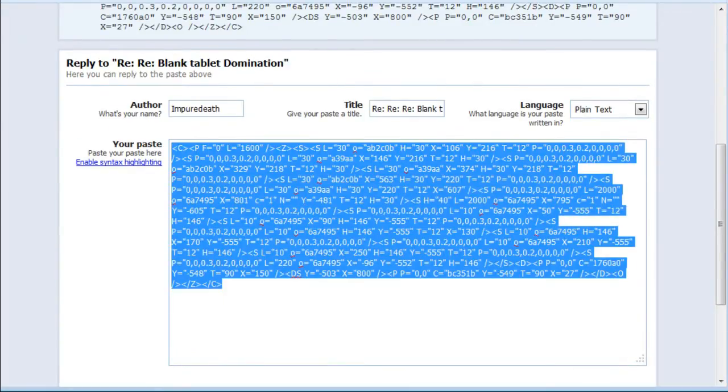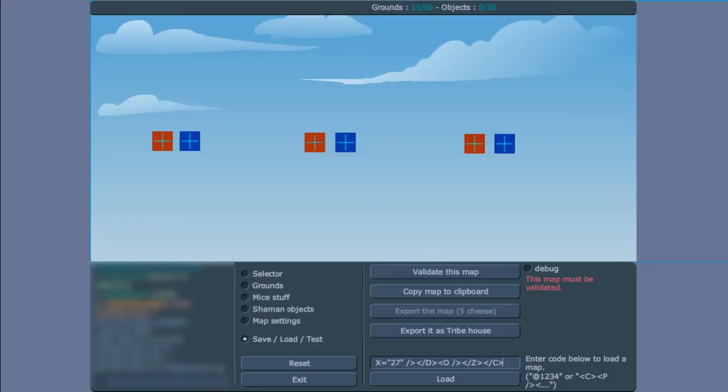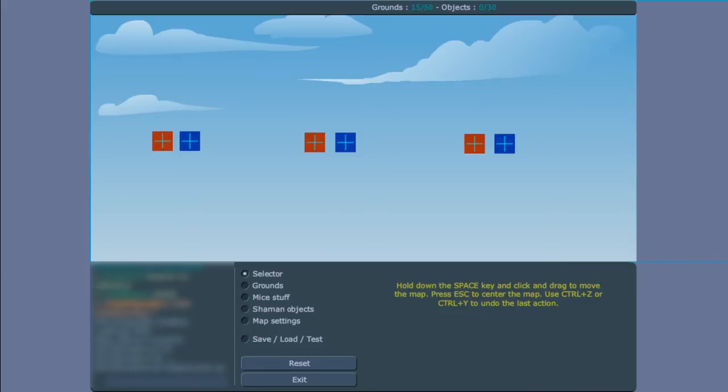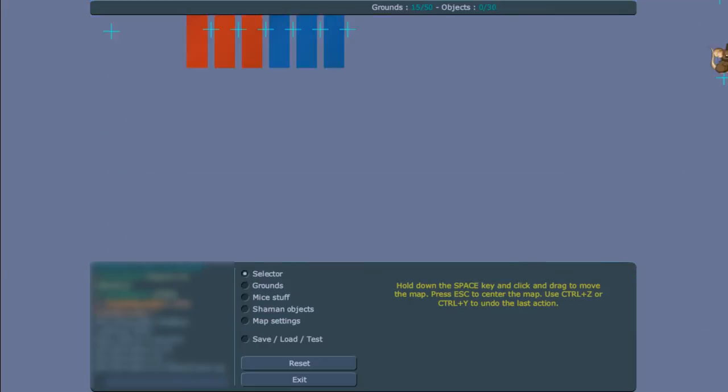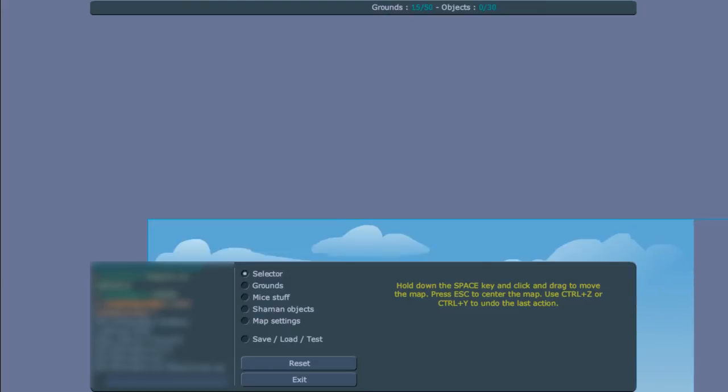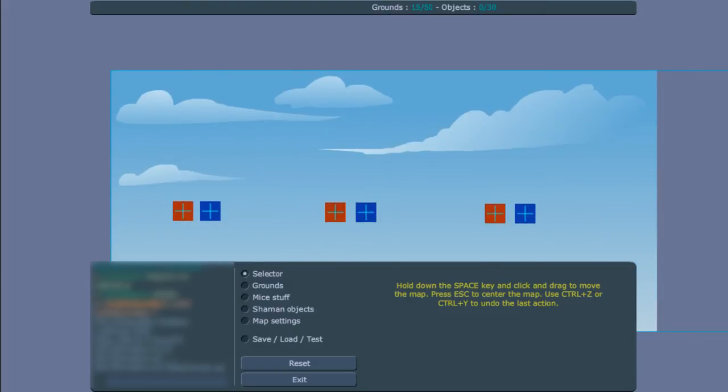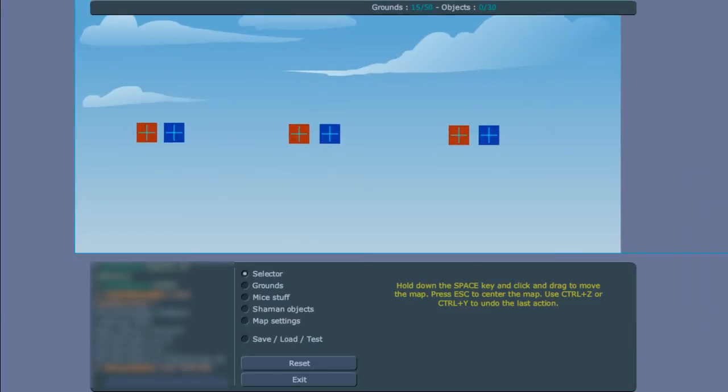Also, in the meantime, when I copy this: Domination is a PvP type game where your objective is to capture flags and areas, and that will give you points, and the one with the most points will win. It's team based, so it's quite fun to do. Okay, so the first thing you see here is three different colored cubes. These will represent the flags in the future. Then if we go up here, you see six colored areas, one for the red, one for the blue. That will mean they will in the end go into those places. Okay, so that's the start.